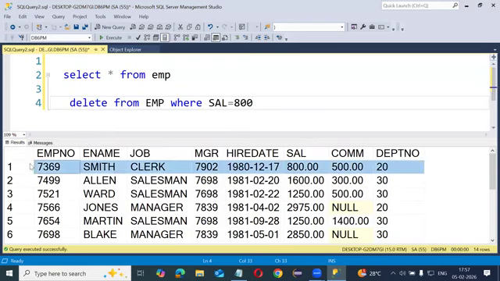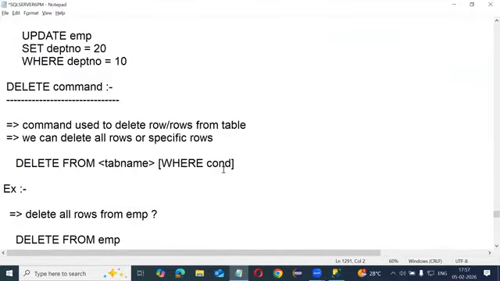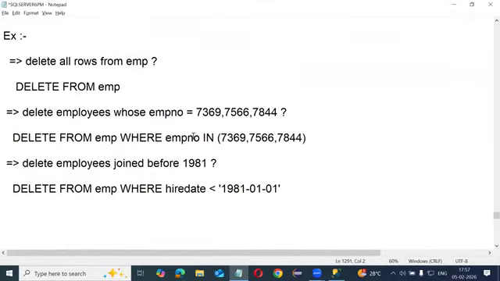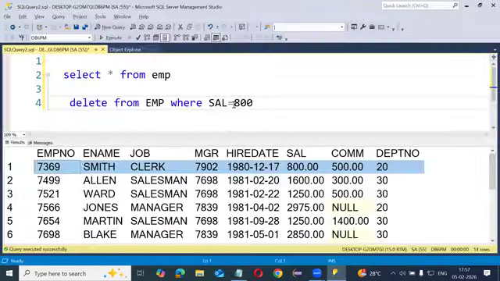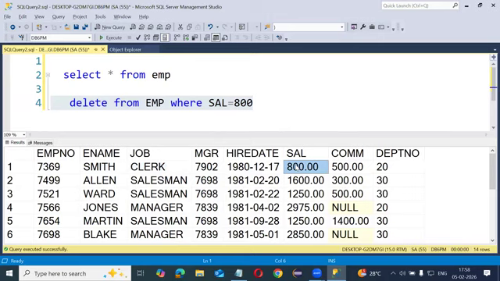What happens is the complete row is deleted. If you say delete from EMP where employee number 7369, the row is deleted. Only employee number is deleted or row is deleted? Row. Complete row is deleted, not just the number. Now if you write a command like this, what is deleted is the row, not just 800. Delete is applied to the row. The where condition decides which row you want to delete. I want to delete the salary equal to 800 means this row is deleted. But I'm not asking to delete the row. I'm asking to delete this 800.